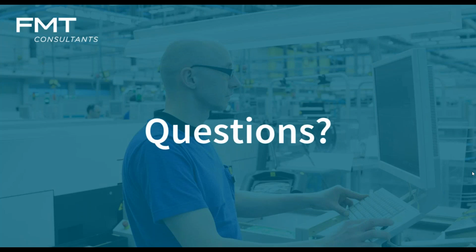On the inbound side, we also do have a receiving module in SalesPad. I didn't cover it today, but if you are receiving using your WMS system, depending on the WMS system you're using, you can integrate that into SalesPad. Otherwise, if you're just starting the process, you could also use data collection for the receiving side as well. So it just depends on the products that you're using for that, but we can integrate with just about any WMS system out there. It depends on what you're using and how you want it to integrate, and we can get our custom team to look at those types of integrations if it's outside of data collection.